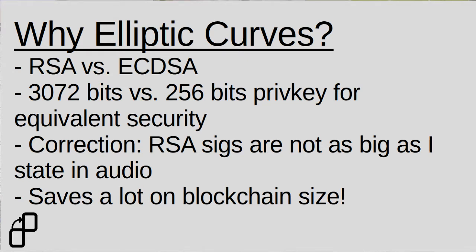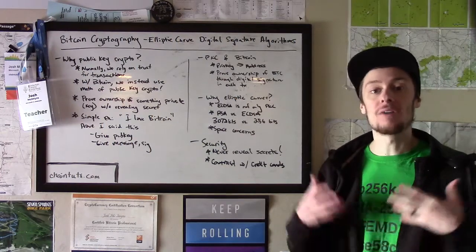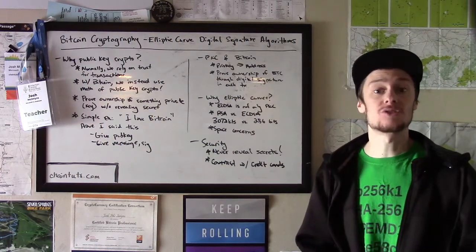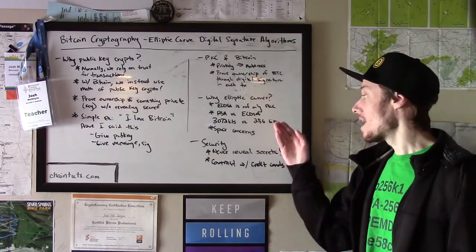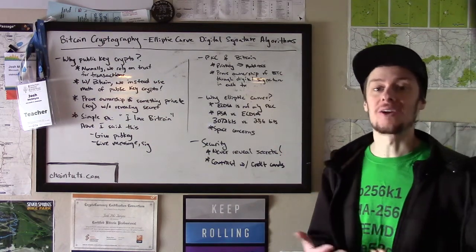Now, this amount of bits is not very much in terms of modern computer storage. You can have a hard drive full of terabytes of information that costs maybe $50. But in a system like Bitcoin, all this information is being constantly added to the blockchain in the form of these digital signatures. So when it comes to the amount of data that has to constantly be transferred across networks and stored on fully validating nodes, ECDSA offers a clear advantage.